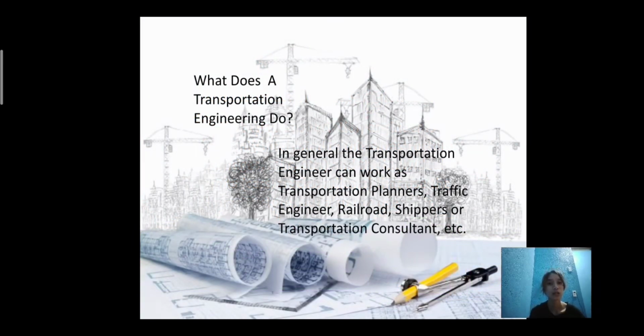What does a transportation engineer do? In general, the transportation engineer can work as a transportation planner, traffic engineer, railroad or shipping specialist, or transportation consultant, etc. Their main responsibility is to plan, design, build, operate, and maintain systems of transport so as to result in safe, efficient, and convenient movement of people and merchandise.